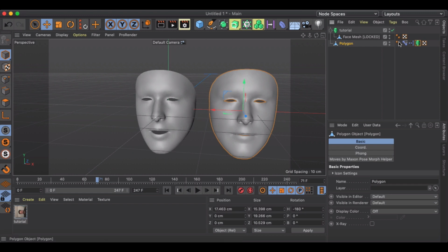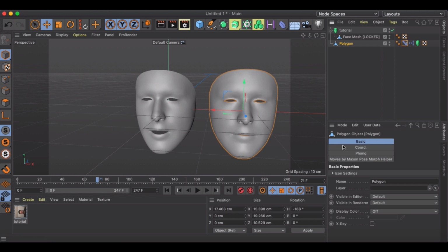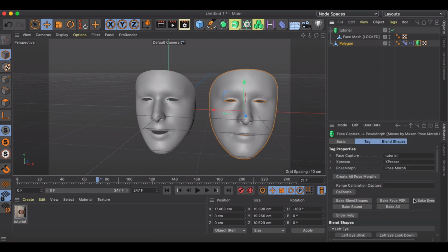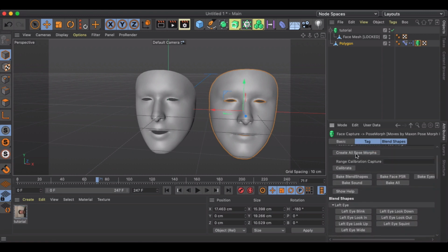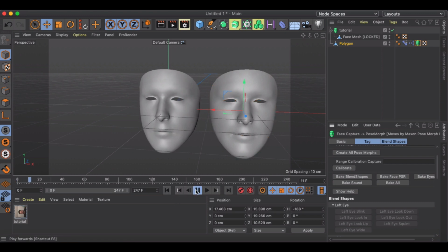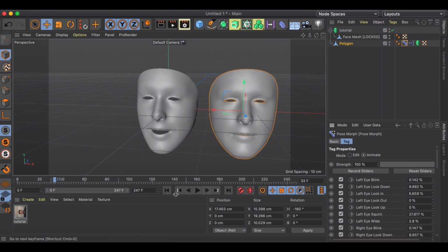However, it's not animated in any way. You haven't mapped anything yet, but it does have the blend shapes here, and so what we can do is we can just create all pose morphs and add that to that object. And now if you go in here, your pose morphs, look at that. You've got all that data stored in there. You're not seeing it animated, but you have all the data.